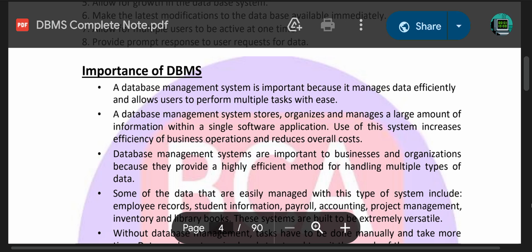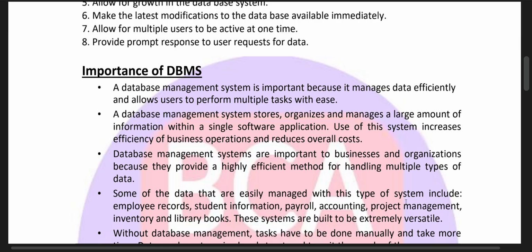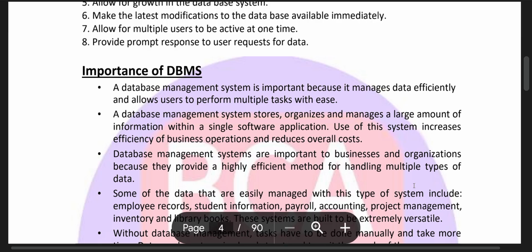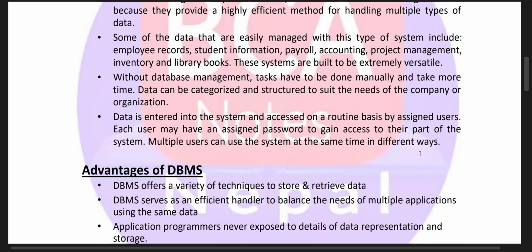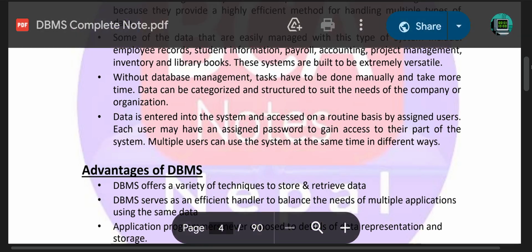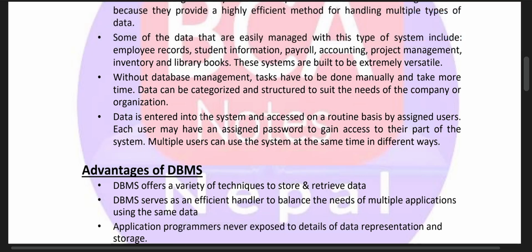Database management systems are important to businesses and organizations because they provide a highly efficient method for handling multiple types of data. Some of the data that are easily managed with this type of system include employee records, student information, payroll, accounting, project management, inventory, and library books. These systems are built to be extremely versatile. Without a database management system, tasks have to be done manually. Data can be categorized and structured to suit the needs of the company or organization.